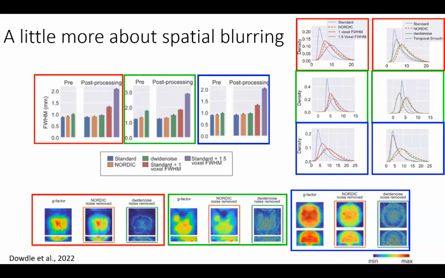And then Logan also computed this residual analysis, for both Nordic and DWI denoise. We can see that while the average residuals of Nordic, so averaged over time, are very much correlated with the G factor, when you look at DWI denoise, you can actually see the sharp structure and the sharp edges that I was telling you about before. And these translate into larger blurring. I should say as a disclaimer that Nordic was fully optimized on our end, and we used DWI denoise only as it comes out of the package. So I'm sure that if some effort was made into optimizing DWI denoise, you could achieve comparable results.